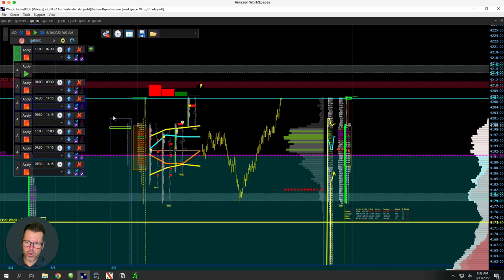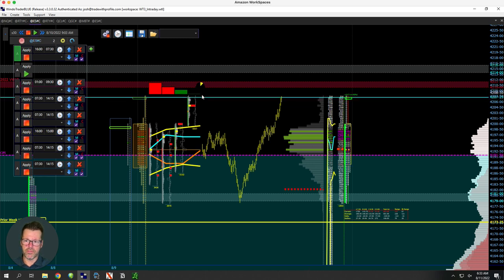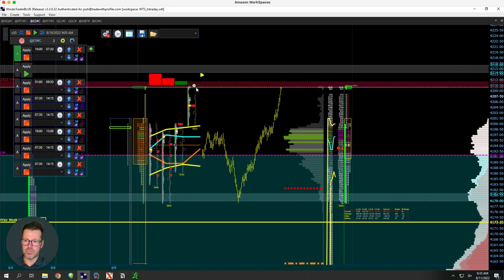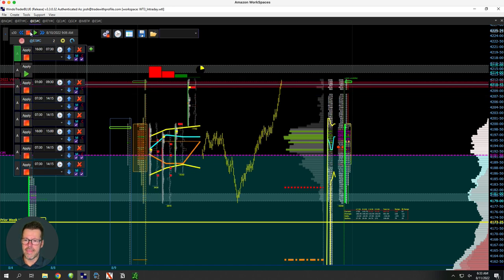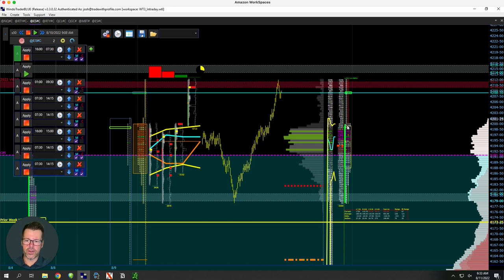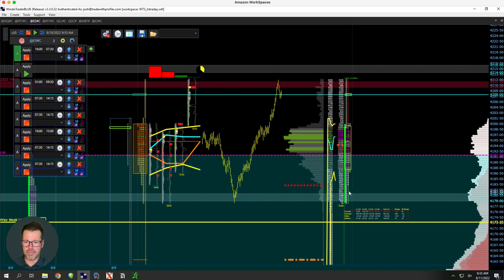So now that we've broken through, we've achieved target one. The velocity here is really good. Now you want to pull your stop up and defend this initial balance high as you're going for this next target, okay, which will be achieved fairly quickly here. Good buyers here. We want to defend these buyers, and there's target two, and that completes the trade. If you had a runner, you would defend IB high. You don't want it back inside of that, or you start to rotate back through this range.